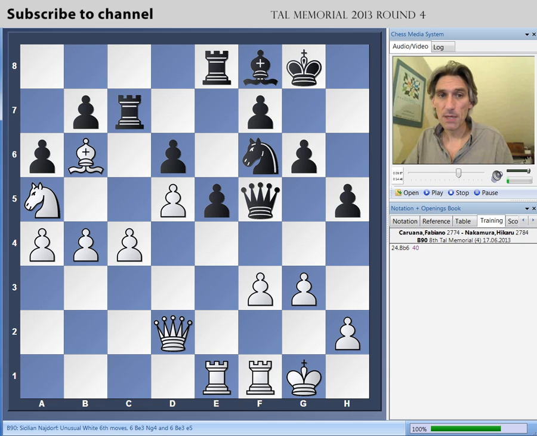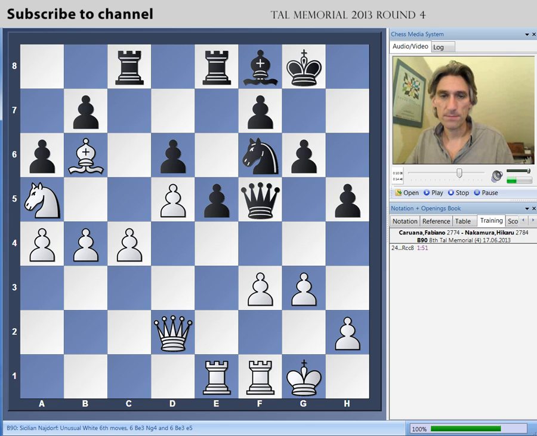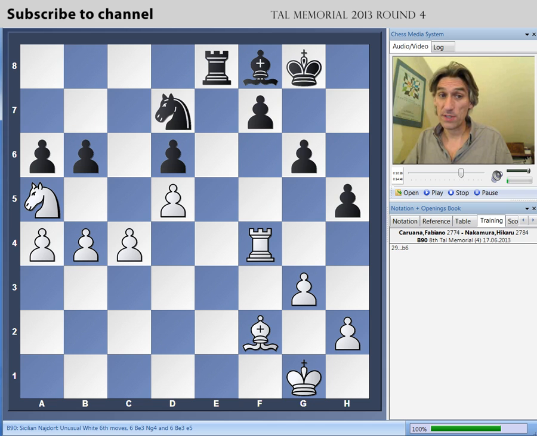Bishop b6 played. And if knight b7 here, you can just play rook c4, so everything's all right. F4 played. I don't like that move. It feels as though these squares are just much weaker now. It's even possible just to take on f4, and after all these exchanges, well, black is certainly not worse in this endgame.